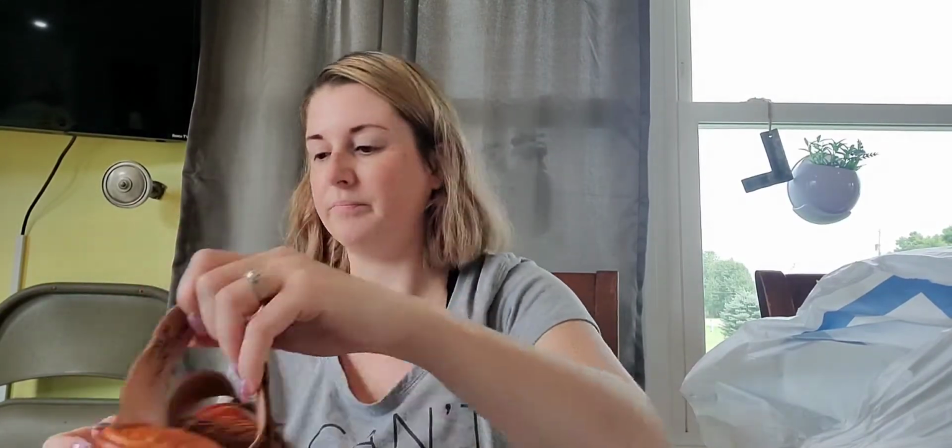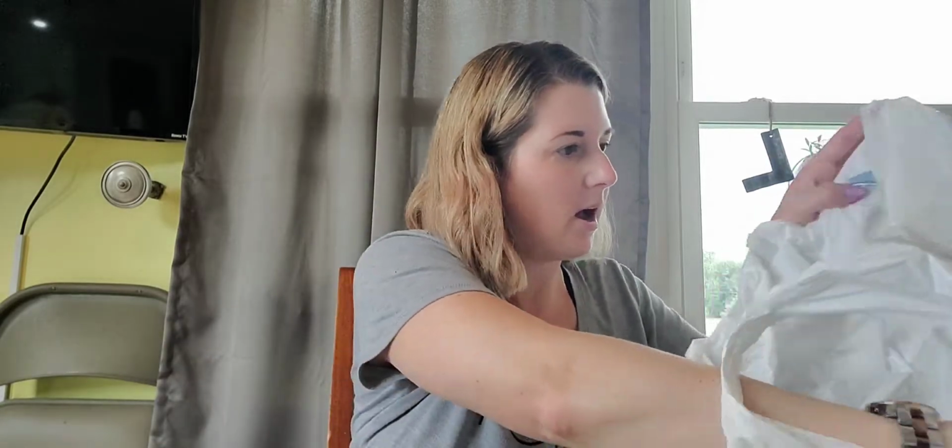Those were almost $6, $5.88. I leave the tags on them because that's how I know when I list it how much I paid for it. Okay, I don't know if I'll have my daughter wear these.